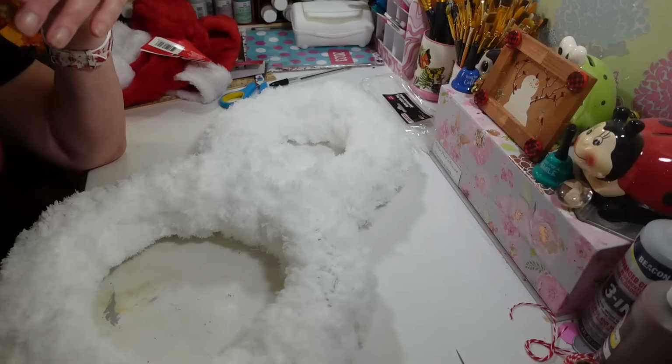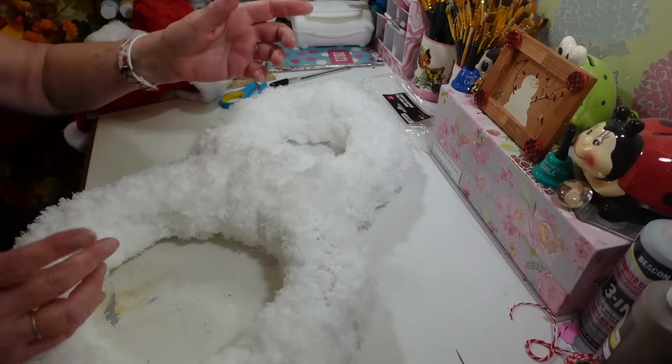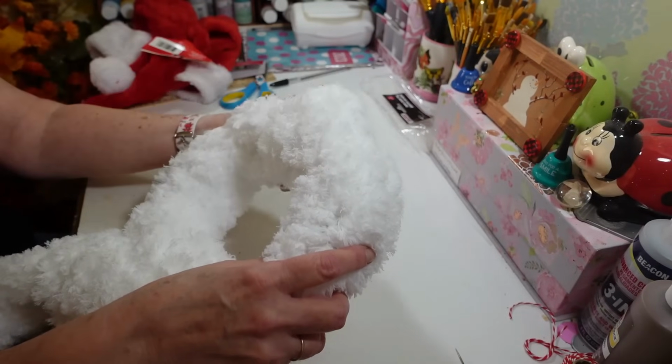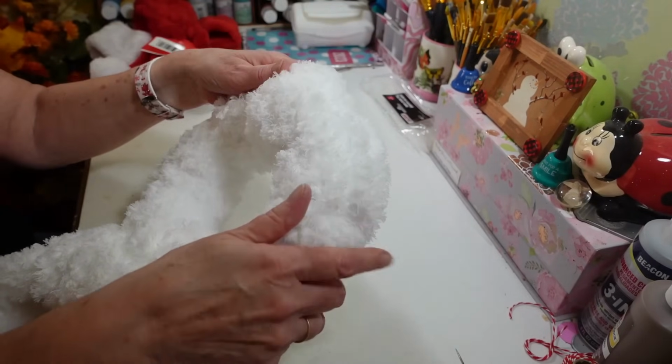But yeah, just when you get around to the top here, there was a lot that was going to overhang. Now the top one, I overlapped it because we're going to be putting a hat on here, so I didn't cut the top one.